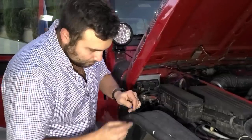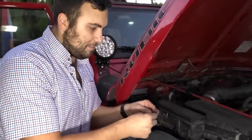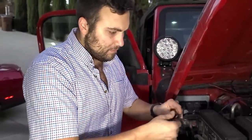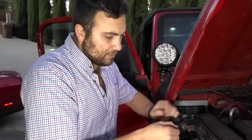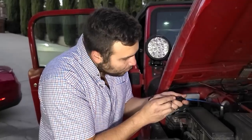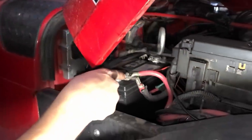Now that we have the terminal crimped on, we're going to reinforce this with some electrical tape. All we have to do is connect this to the positive terminal and that would be all — then we're in showbiz. The battery is still connected to the vehicle, so you have to be very, very careful not to touch the frame as you install this part, otherwise you will get zapped. This comes with an inline fuse rated at 40 amps, which should be sufficient. I'm going to remove the negative terminal first — I don't want anyone to get the wrong idea. It would be very easy to zap yourself because if you touch the hood, fender, anything, you're getting zapped. So let's remove the negative terminal, de-electrify the entire framing body of the vehicle, then we can do whatever we want comfortably with the positive terminal.